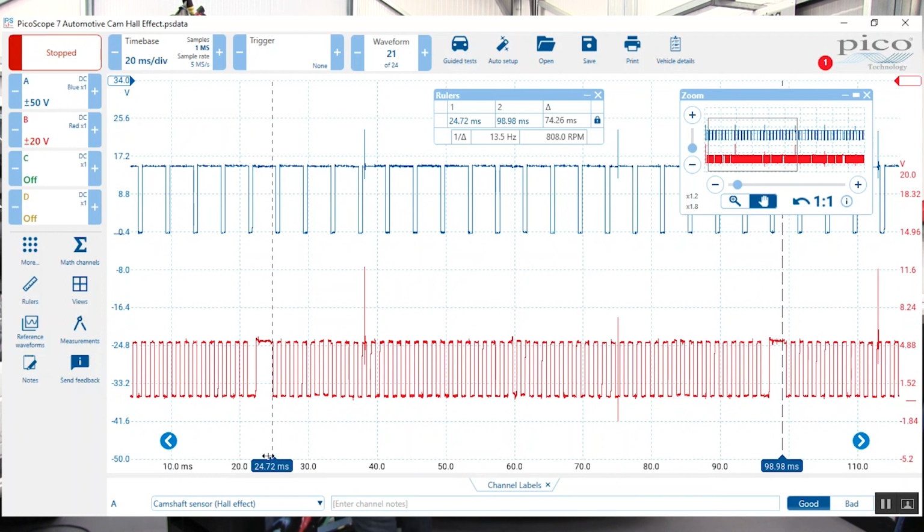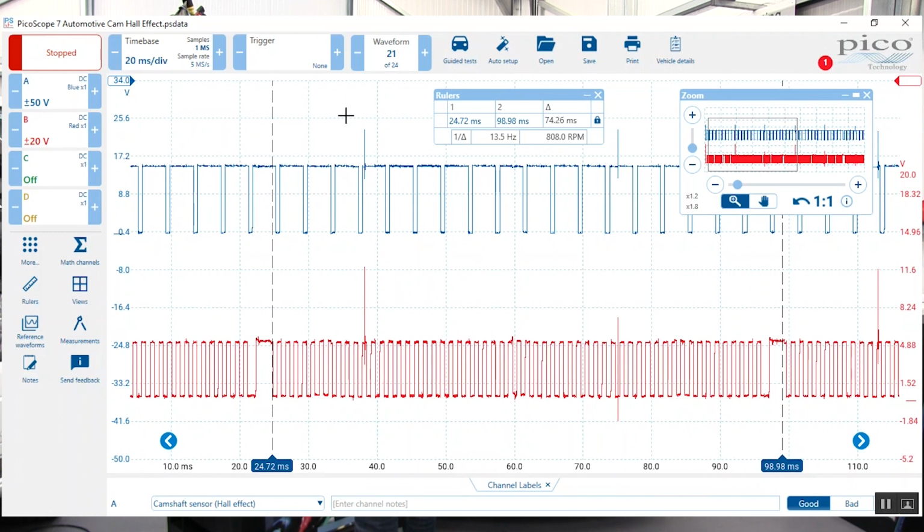Now this is very important. When we think that we have a problem with cam and crank, a timing belt or chain stretching, we can look at two points on the screen and we can actually see whether or not we've got a problem. Now there's a really good case study on a Volkswagen Polo where you can see this happening, and you're then going to go, what are these big tall spikes that you've got on the screen?